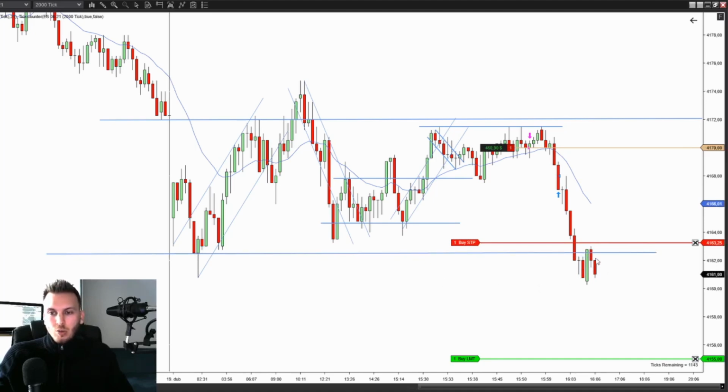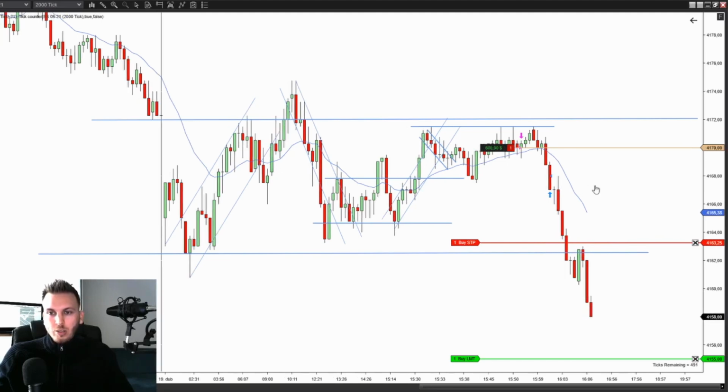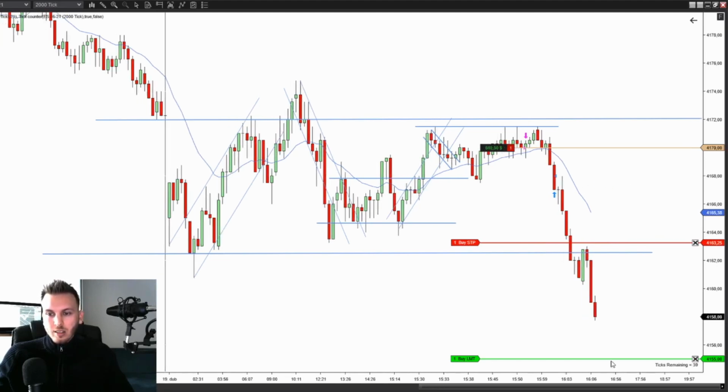Probably people starting to buy in blindly. So I'm expecting some sort of bounce off of here, but I'm still going to keep the runner. I'm just going to play it like this. You already know how I play the runner: one tick above each swing. And it looks like sellers are actually starting to go hard in the market. The run is starting to be fairly good now, $600.